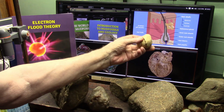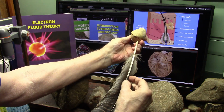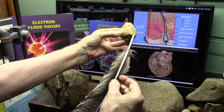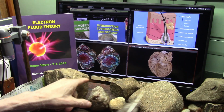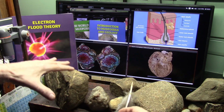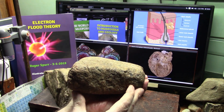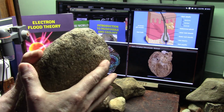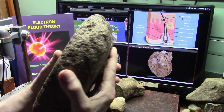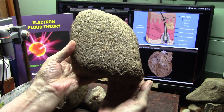I showed you this, which is the hair follicle. That's a gigantic creature. Nobody expects this. And every one of these things died flat on one side, which means it was from the flood. You see how flat that is? That's a lung. It's been DNA tested, CAT scanned, and everything else. And that spot right there was where the heart was. This is a left human lung. All of that stuff was done to it.